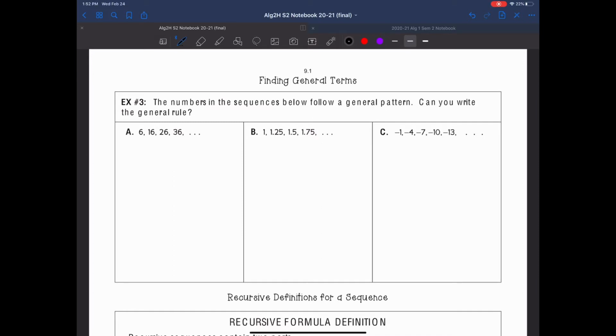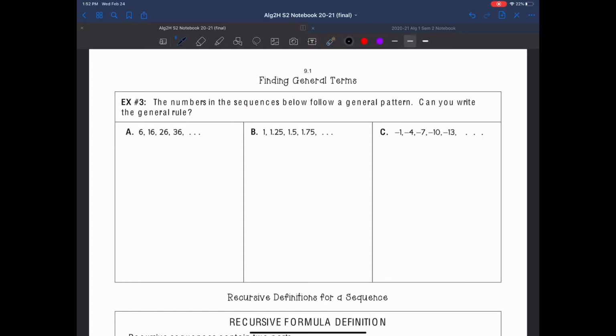So here's the deal. We always want to look and see what's the pattern. To get from the first term of the sequence to the second term, look and see how I have to add 10, right? So to get from 6 to 16, I'm adding 10. Then to get from 16 to 26, I'm adding 10 again. Oh, would you look at that? To get from 26 to 36, I'm adding 10 again. Every single time I go from one term to the next, I am adding 10 to the previous term, and that is the rule. So how do I write that down in algebraic form?